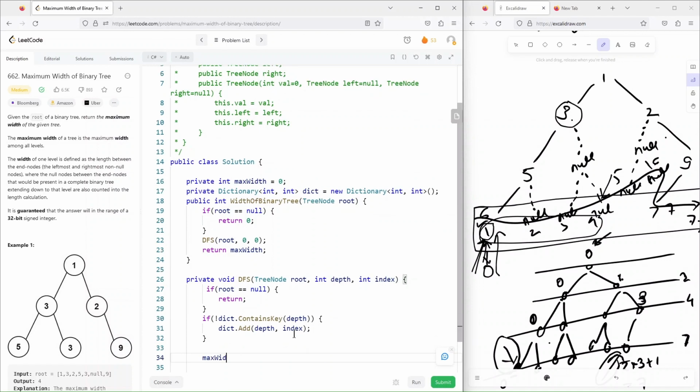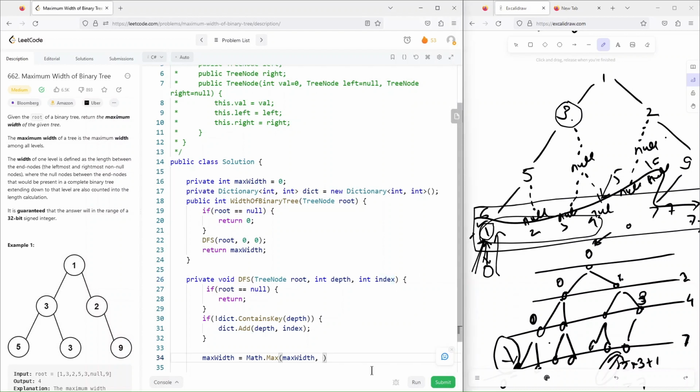So max width is equal to Math dot max of max width, comma. If I have already seen this depth earlier, then that's the first index, and the current one is the last one. That means this will be more than the previous entry in the dictionary.